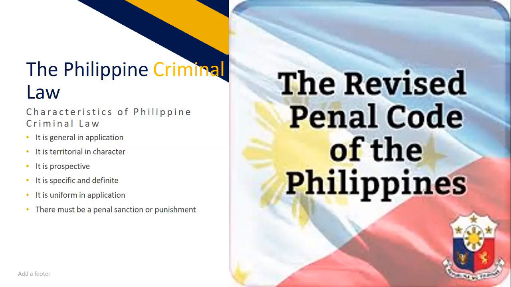Uniform in application: when the law is general in application, the punishment given to the convicted person is in the same context — no exemption must be made as to criminal liability. The defined crime together with its corresponding punishment must be uniformly given, although differently enforced based on the specific provision of the law. There must be penal sanction or punishment: penal sanction is the most important part in the violation of laws since it acts as a deterrence in further violation of laws. The Philippine government uses sanction to protect society from wrongdoings by a would-be criminal.